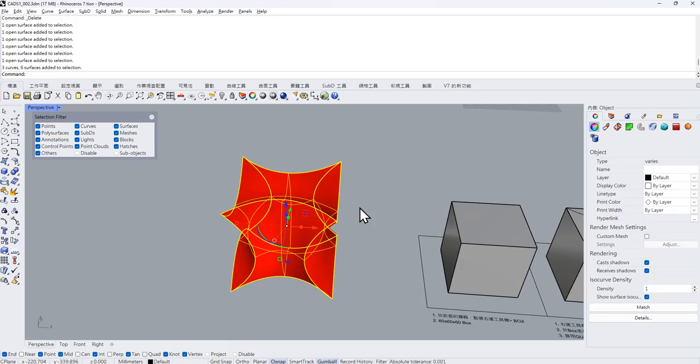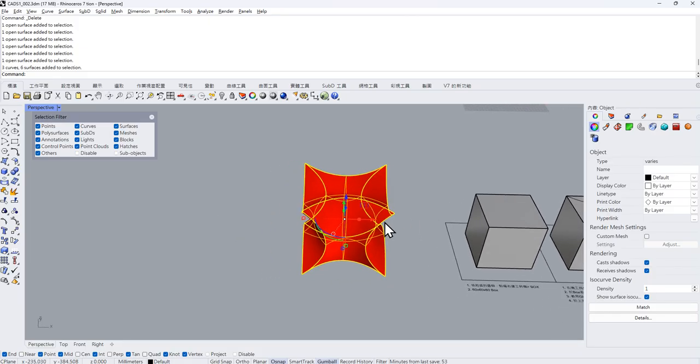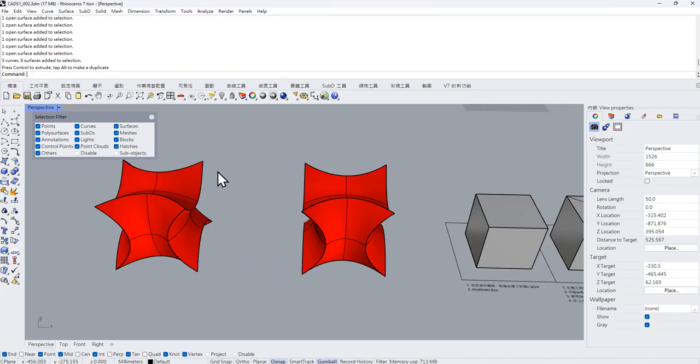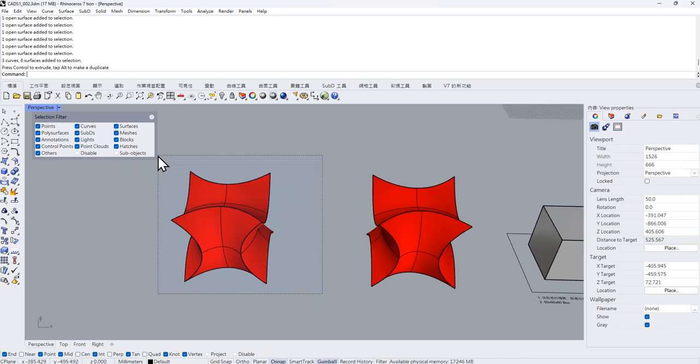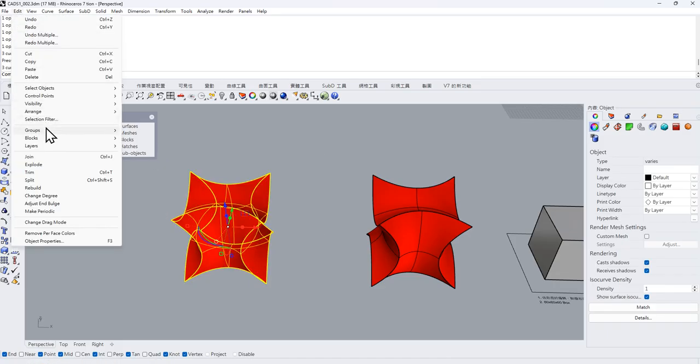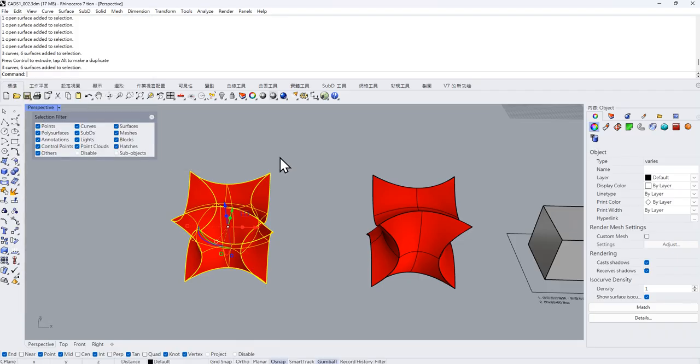So, there are two ways to make them look like one single intact object. Let's take a look. This is the first one. Hold the left mouse button and use frame selection to select all of them. Go to Edit, choose Group right here. And the hotkey will be Ctrl and G. Let me repeat that again.